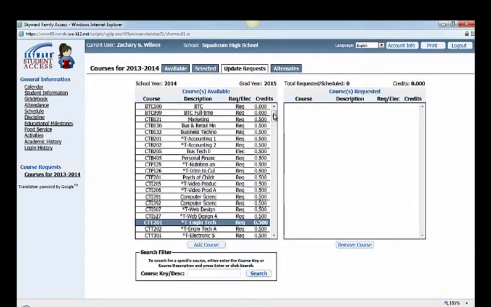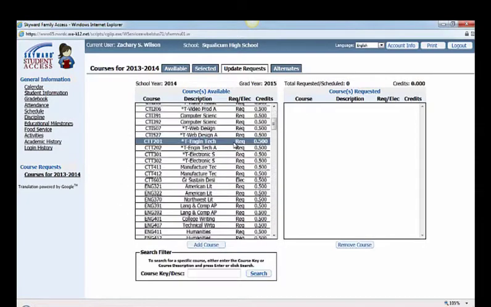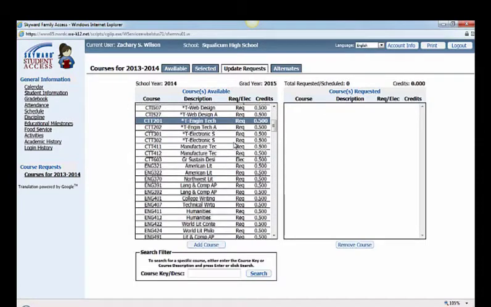You may also enter the course code in the course key DESC box at the bottom, then click on Search instead of scrolling. Adding a course takes a few seconds, so be patient. If you choose a class that is a year long, such as English or History, you will see that both semesters are automatically moved to the right-hand side. Sometimes they'll ask you to confirm that. When you're all done, you should have 12 classes.